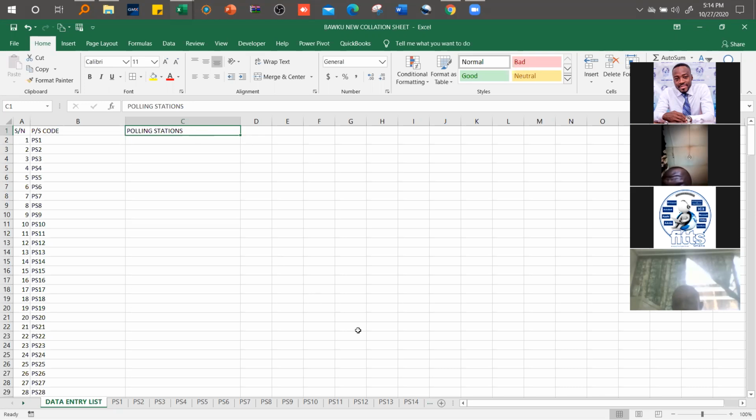Okay, so you just minimize the Zoom and open your system. Open your Excel sheet. You can minimize the Zoom, or you can even connect with your phone. If you have Zoom on your phone, you can connect with your phone, then you just take the Zoom off your laptop so that you can practice.